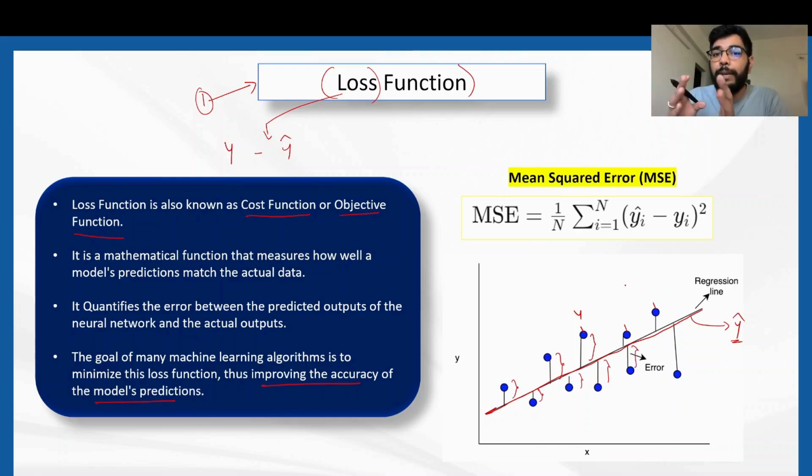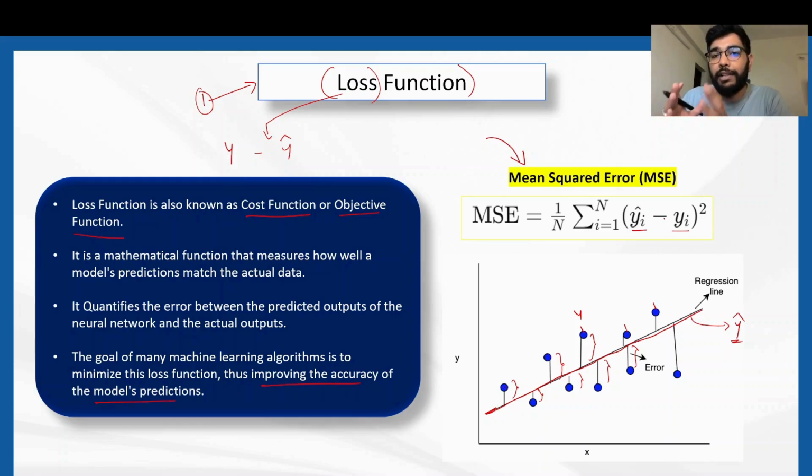That is the difference between y and y hat, that is, the actual and the predicted values. In linear regression, we have many loss functions. One of the major loss functions that we try to minimize is the mean square error, wherein we find the difference between the actual value, y i, and the predicted value, y hat i, for each of the observations. So we have multiple observations over here.